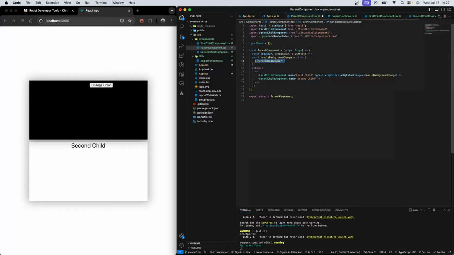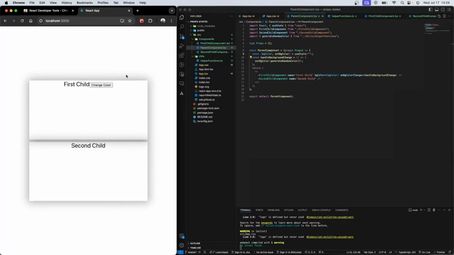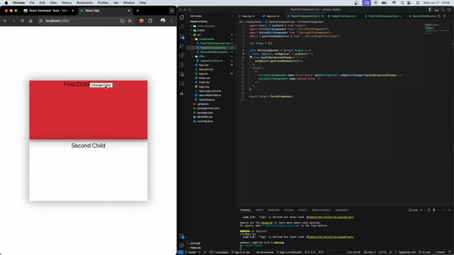Well, first I need to import this, and I will say setBgColor. So inside this setBgColor, basically a function that changes this data right here, as you see. And by doing this, we are calling this function with the value generateRandomColor returns. If I do this and try to change this color here, as you can see, it works just fine.